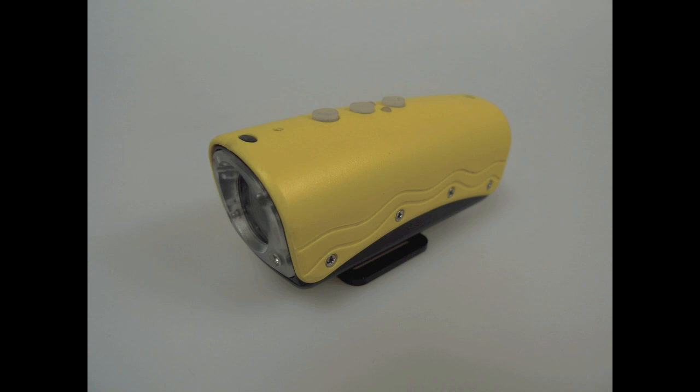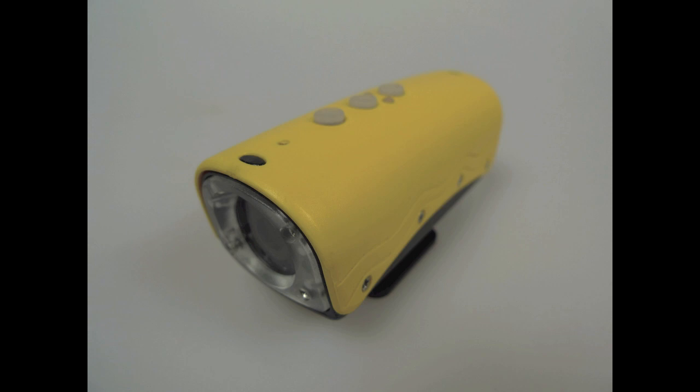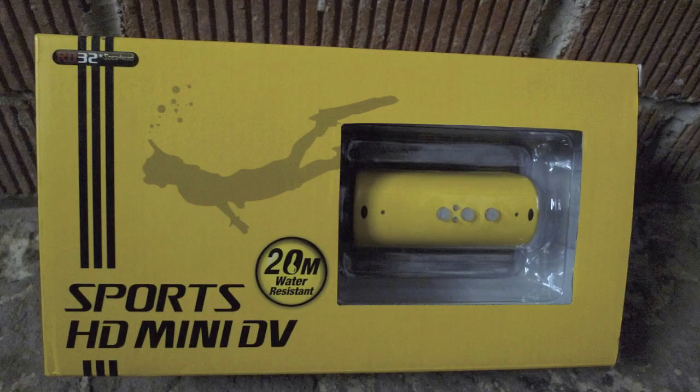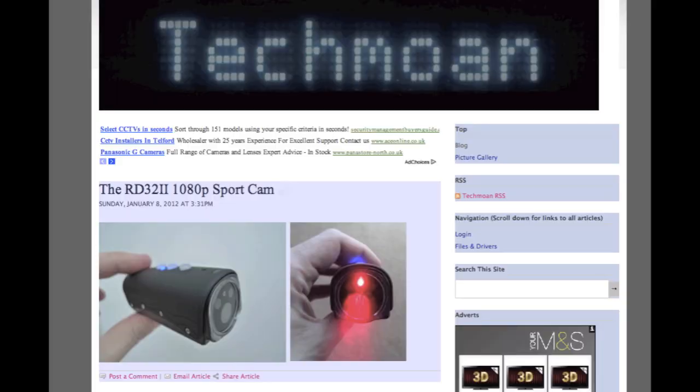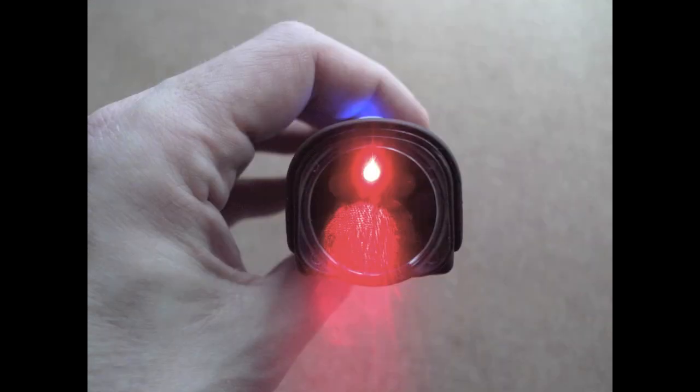So to sum up, the RD32 still isn't a particularly good action camera. Its jerky video isn't really up to the task. However, if you just wanted to attach it to a bicycle handlebar mount, or maybe use it as a security camera, then it's not bad at doing either of those two things. But if you want to watch a proper video review of a 1080p H.264 camera, the RD32 II, make sure you have a look at my other videos, because that one's an awful lot better.